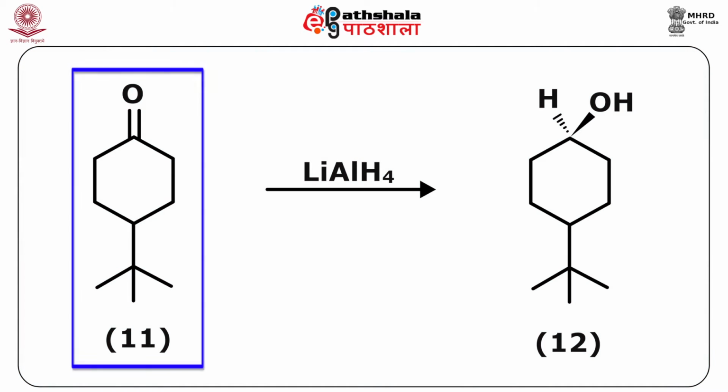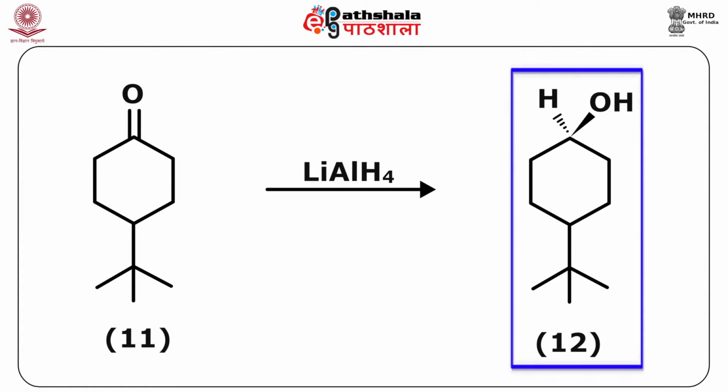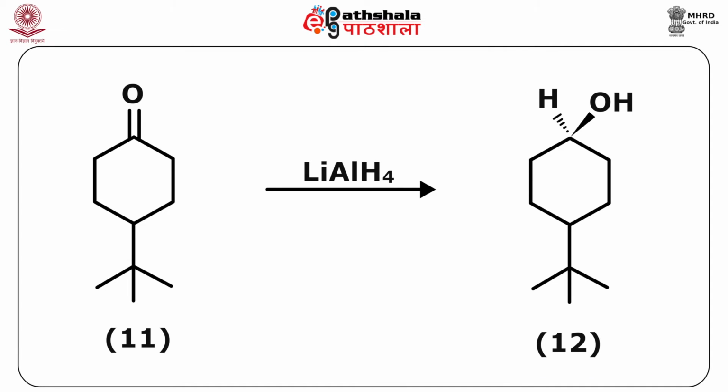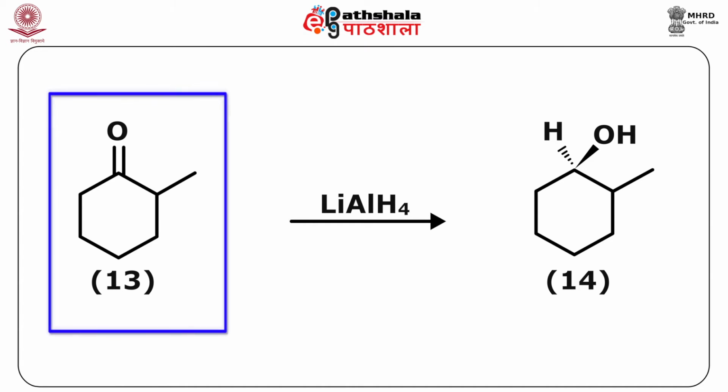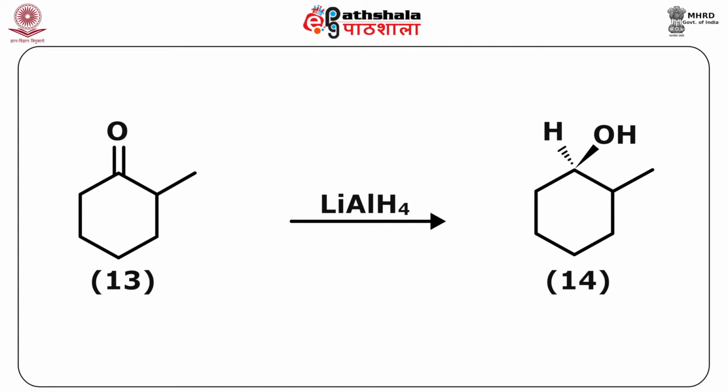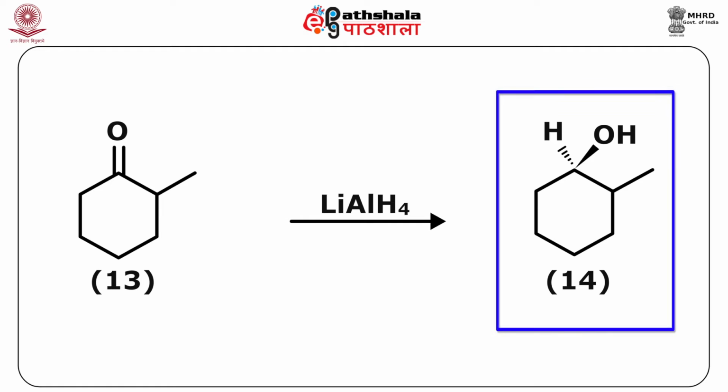Confusion arises when a reaction gives two achiral diastereomers. For example, reduction of 4-tertiary butyl cyclohexanone, as shown in figure 11, to cis and trans 4-tertiary butyl cyclohexanols, as depicted by structure 12. According to the above definition, this is not an asymmetric synthesis. But the analogous reduction of 2-methyl cyclohexanone, as depicted by figure 13, is, since an additional chiral center is being created in the process, and it gives cis and trans 2-methyl cyclohexanol.